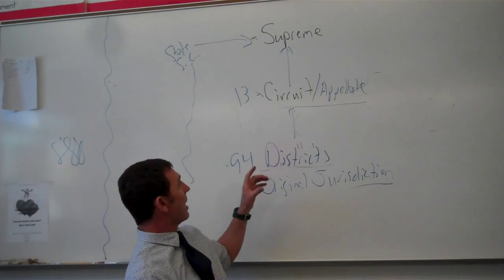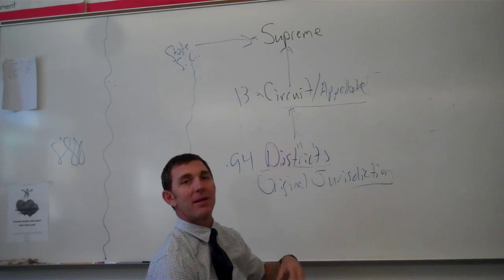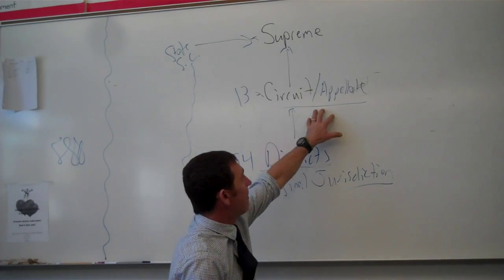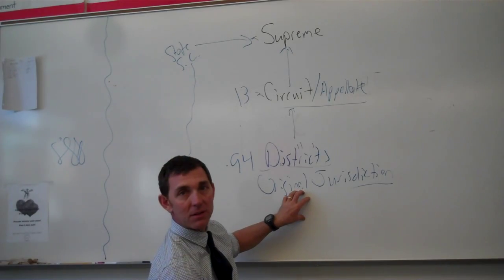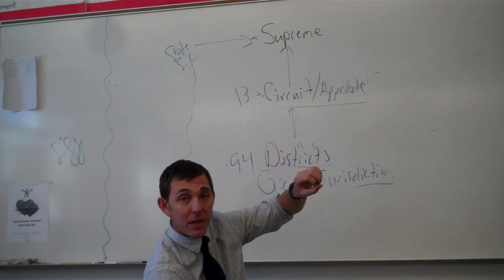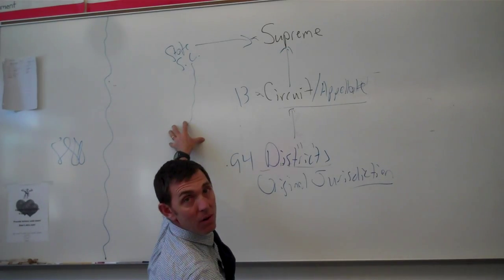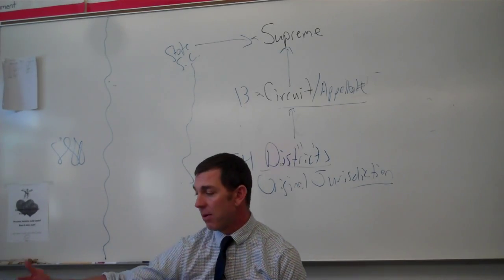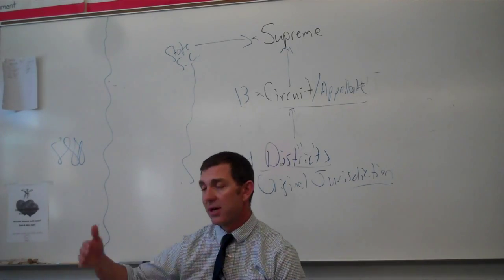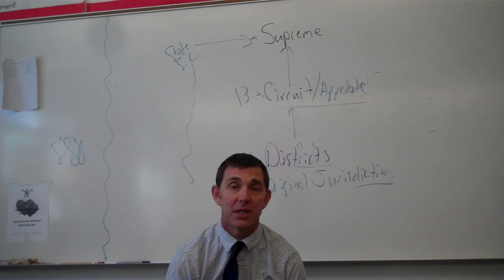And just kind of as an aside, note that the circuit courts or the appellate courts will never be the court that hears a case for the first time. They have appellate jurisdiction, and they can only hear it on appeal from the lower courts. And then the Supreme Court has both original and appellate, but they will hear things on appeal from the lower courts. All right? So you're going to want to definitely look at Roman numeral 6 on page 2 and get those into your brain of when the Supreme Court or when the federal courts will have jurisdiction.